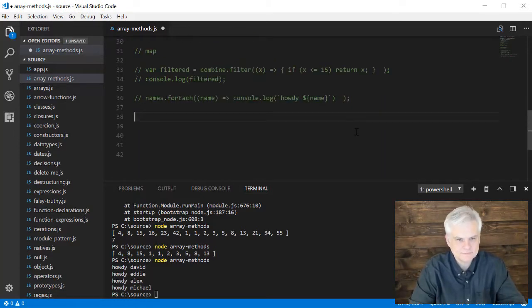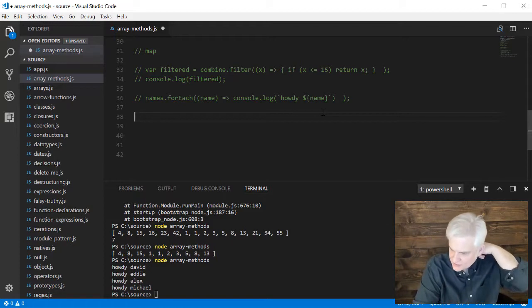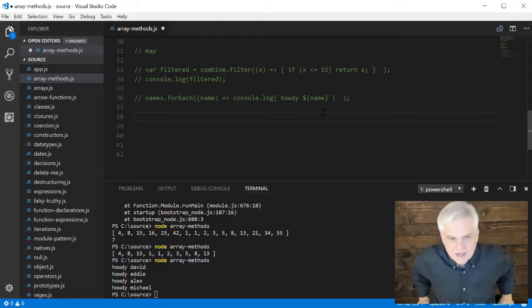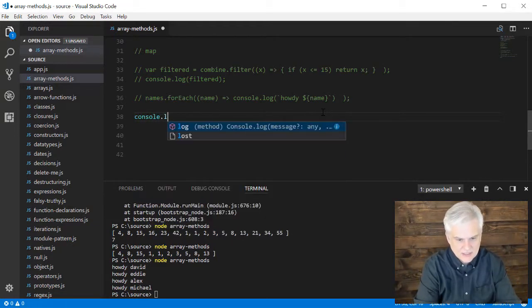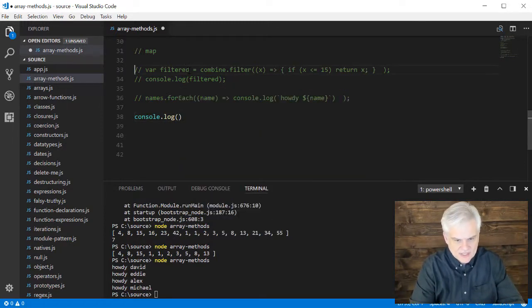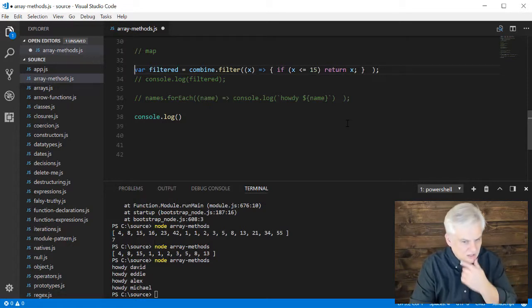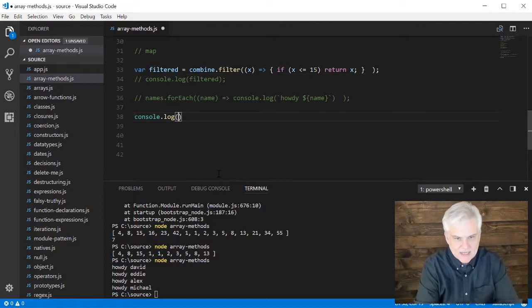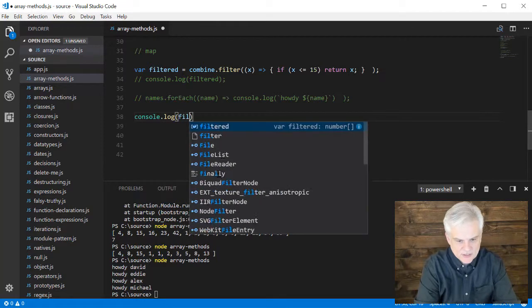And then we can also do some checks. So, for example, I can say, hey, can you tell me if every one of the values inside of my array match a certain condition? So here I would go console.log, and I'm going to take that filtered list that I just created here. So this should contain all of the values that are less than 15 from my combine. And here I'm just going to say, hey, let's go with filtered.